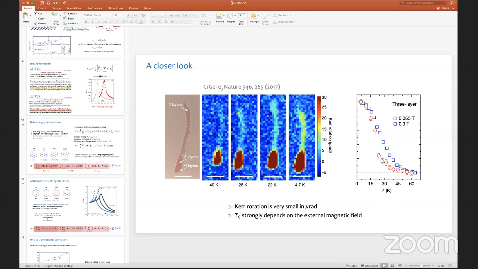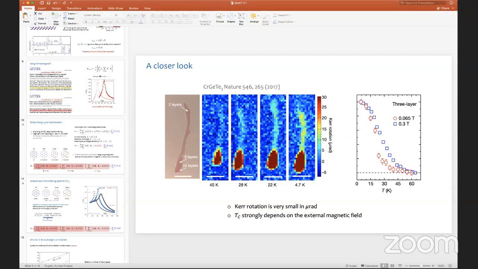So the thing is that you have gone till second nearest neighbor or third nearest neighbor in exchange interaction. What about DM interaction? So we haven't looked into the DM interaction as of yet, and there are a few papers which argue that there is no DM interaction. No, it has to be DM. DM interaction has to be there in second nearest neighbor. So I know. Okay. Anyway, since the time is short, we can discuss.